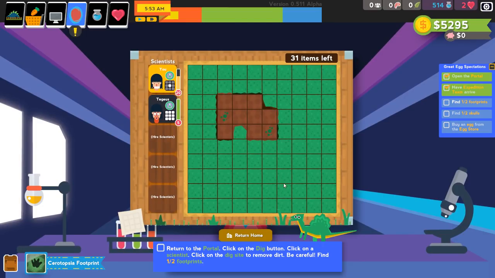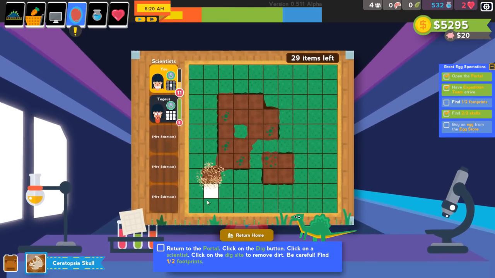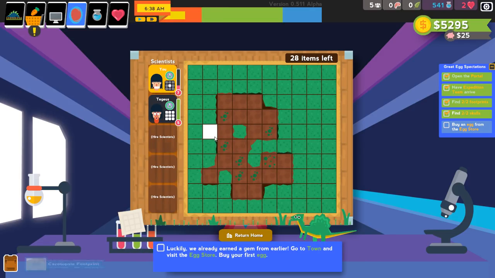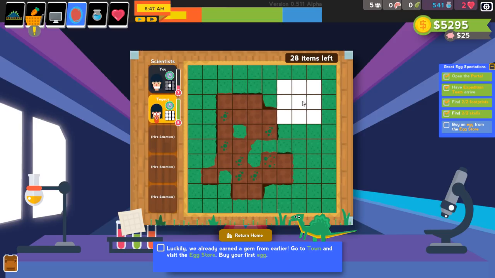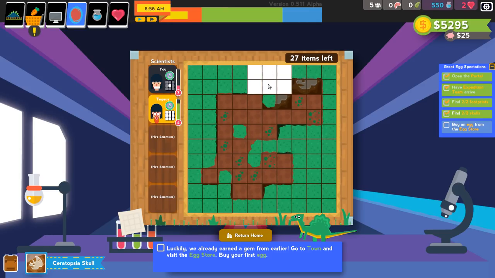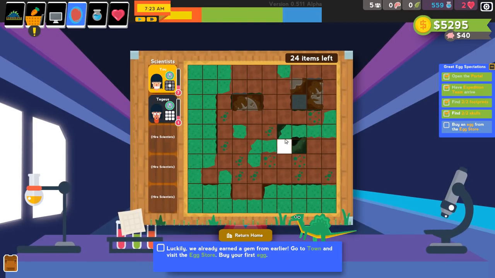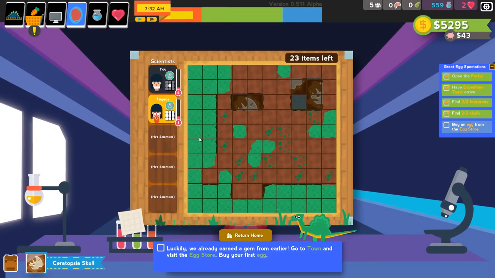That's a footprint. Let's go. Oh. It's another skull. He's so good. That's another skull. Nothing. Oh, that's a footprint. He's a god. Look at that. Luckily, we already earned a gem from earlier. Go to town and visit the egg store. Buy your first egg. Yeah, but first. He's a god. What happened to that skull? Then you get the little pieces right there. We are absolutely rolling in it. Now that's a good exhibit. Or that's a good dig. Expedition, I should say. Return home.